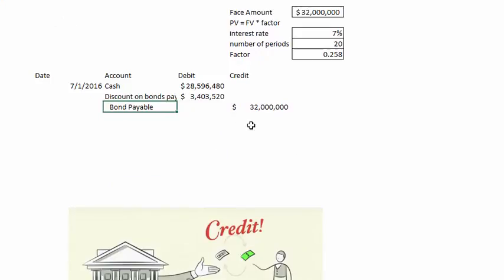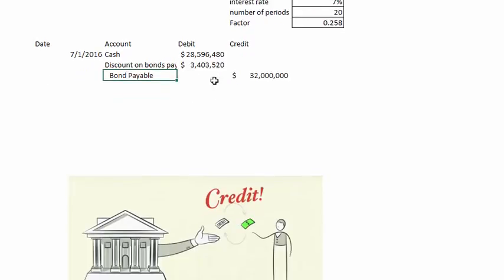And a couple of things: we wouldn't put into the balance sheet some future value or future dates of liability, which is what this $32 million is. Actually, the size of that obligation in today's dollars is 28 million. So you would net the long-term liability of 32 million with this contra liability account of 3.4 million.